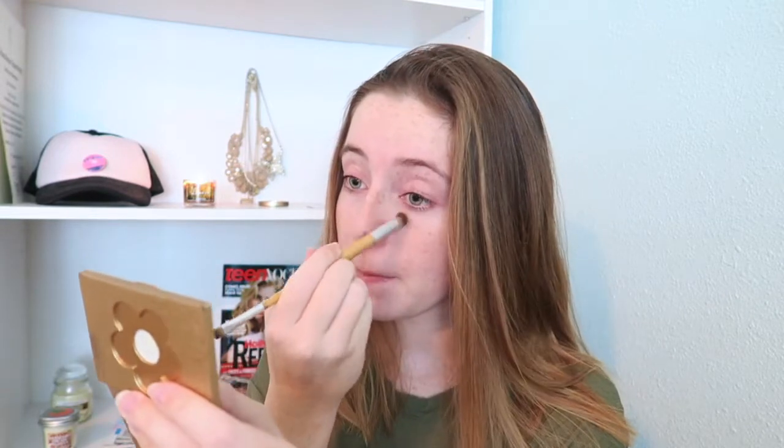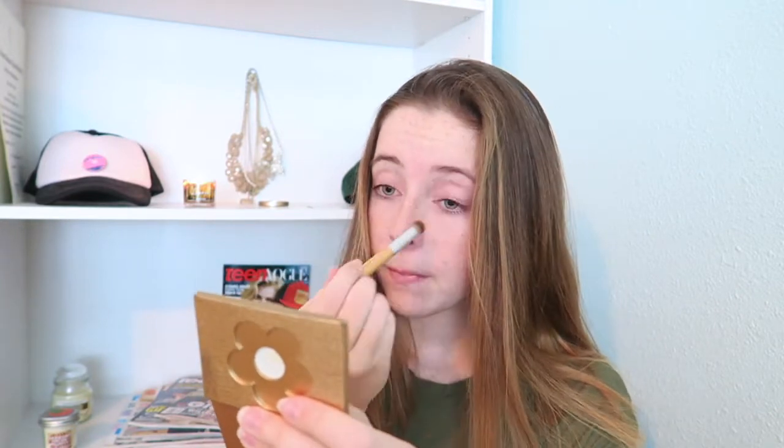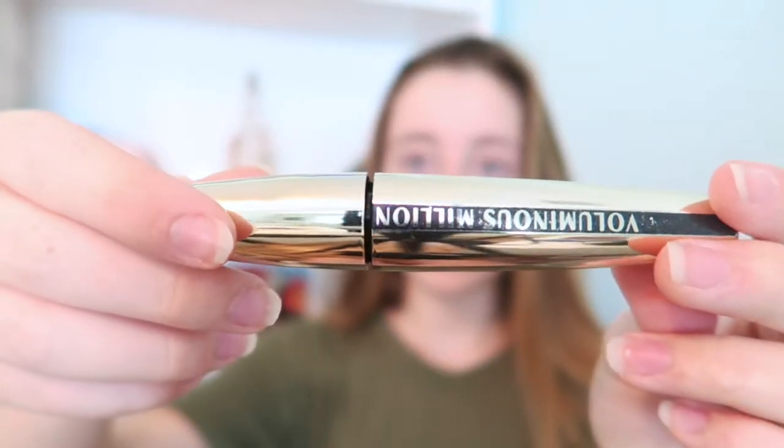Now we're going to take the white, and we're going to outline the upper lids to give it some contrast. Now I'm going to take the Dumbledore magic brush, and we're just going to spot check in between the eyes where the gook is. The eyebrows. Uh-oh. Now I'm going to break out the luminous lashes.